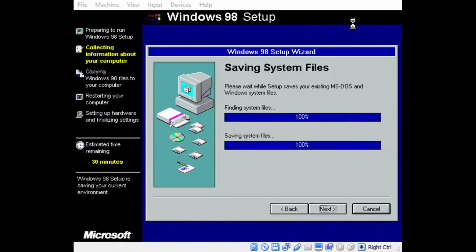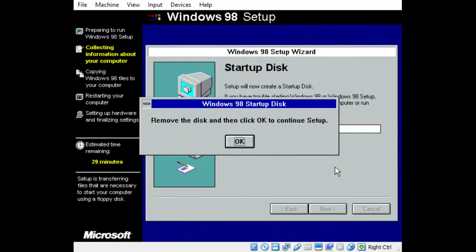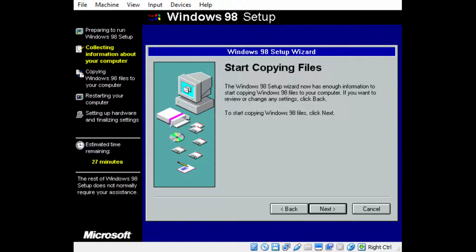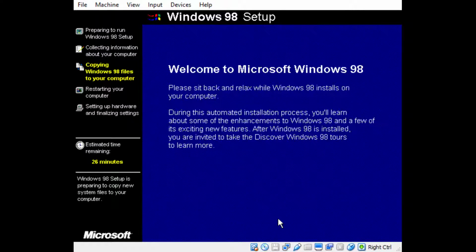Next. United States. Startup disk. Yes, we are not going to create the startup disk. Cancel. Yeah. All right, so now we have 26 minutes left. Let's see how long this takes. Pretty sure it's going to be around 26. It'll be anywhere from 20 to 30 minutes because Microsoft cannot tell times on installs. Even today, it's still off.